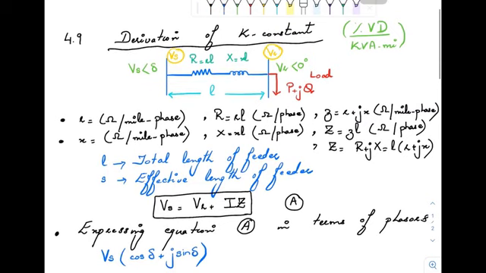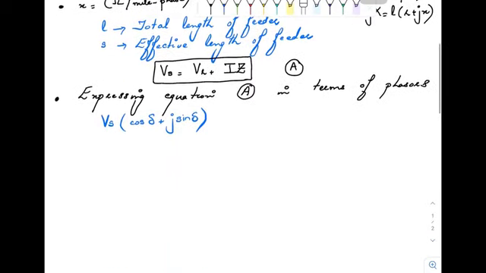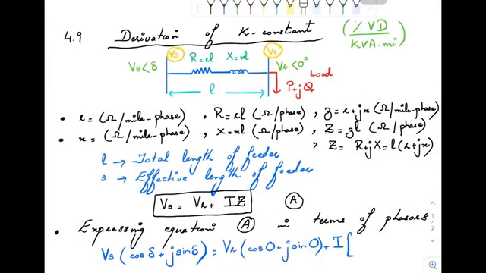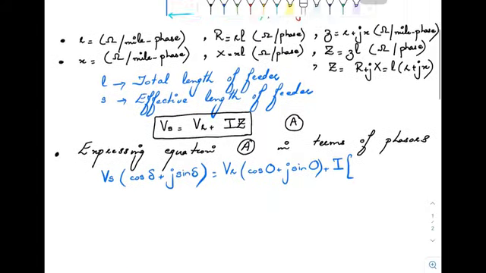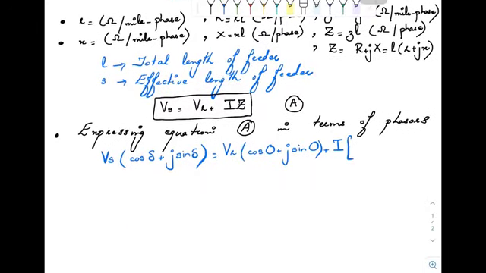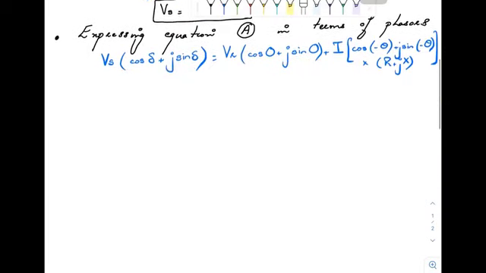You can see we have considered the angle delta for the sending end voltage, and for the receiving end voltage we have considered angle 0. So that's why we can write this. And over here I have told you that the nature of this load is lagging. That's why theta will be negative. Simply we have expressed this current in terms of phasor, the sending end voltage and the receiving end voltage like this. Let's see the phasor diagram corresponding to this one.